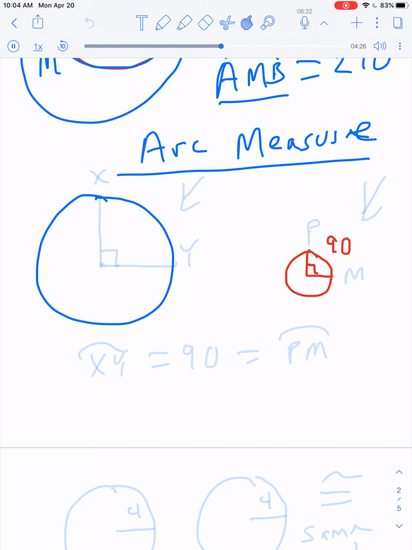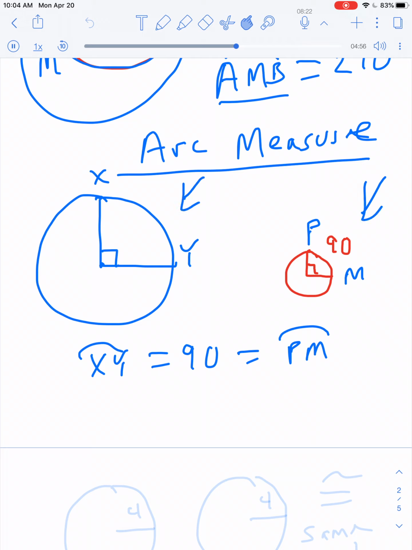Now let's put an arc in here. Well, let's just make it 90. This arc down here would be 90 degrees. But if I had an arc over here, that's also 90. Let's call this one XY, and we'll call this one PM. Arc XY's measure is 90, but so is arc PM's. But it's obvious they don't have the same length. The red arc over here, PM, is a lot shorter than the arc XY. But they would have the same exact measure because it's measured from the central angle. Later on, we'll talk about length, that's how long something is from X to Y, or P to M. But the measure is the same.